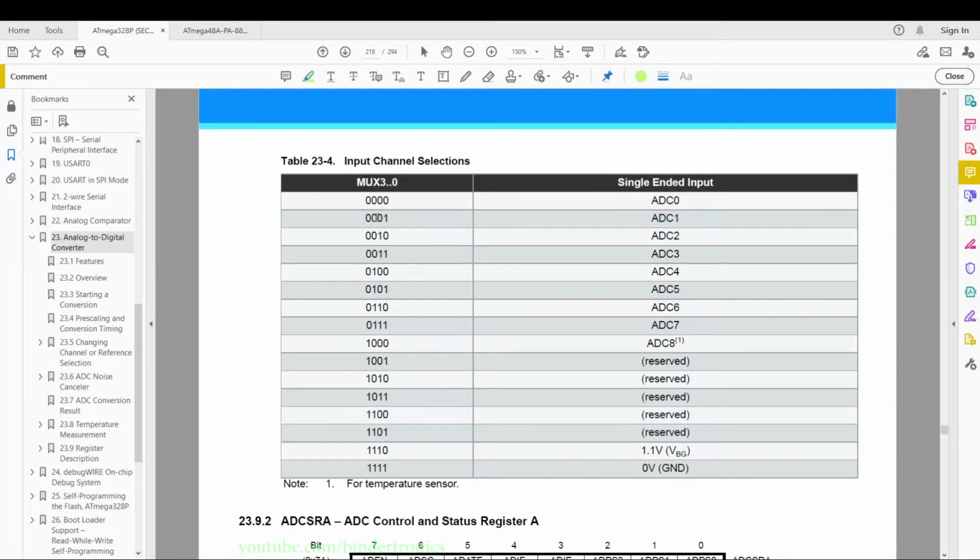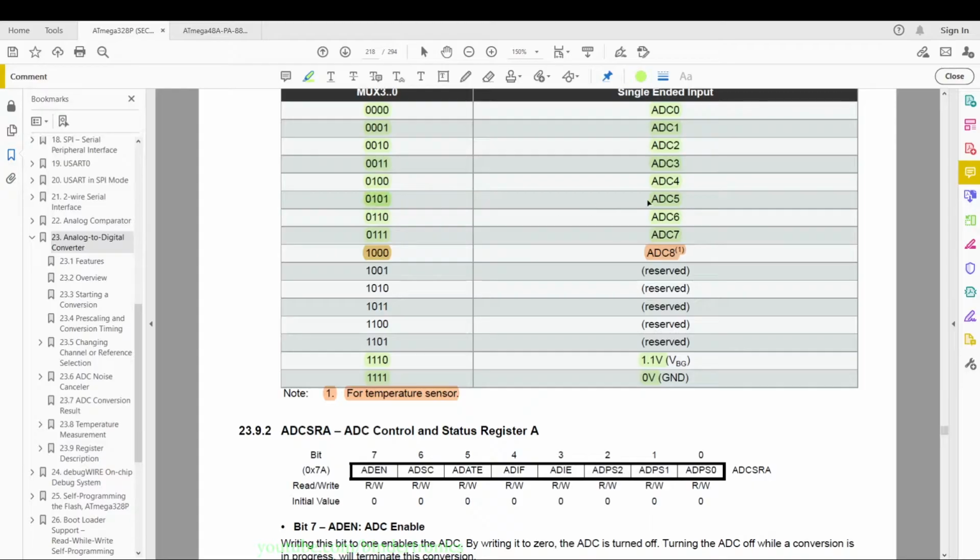Now we have the table, so all the way from 0 to 7 gives us the input channels for the external pins. And then we have number 8, which is the temperature sensor, if you can see here from the note down here. And then we have a bunch of reserved ones, which is usually for another chip, like say the ATmega chips that have a lot more inputs but use the exact same CPU architecture. And then we can directly go to the 1.1 volt reference, which we can use for calibration, and then we can also go to the ground as a reference. So we can always output 1.1 volts to the ADC channel depending on the reference. Then you can use that for calibration. But in our case, we are going to hard set it to ADC 5.